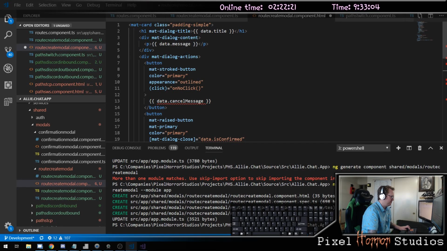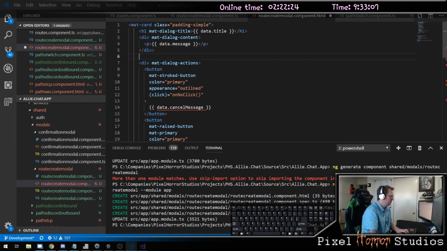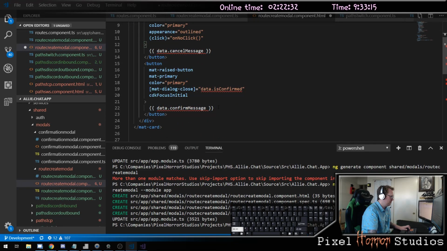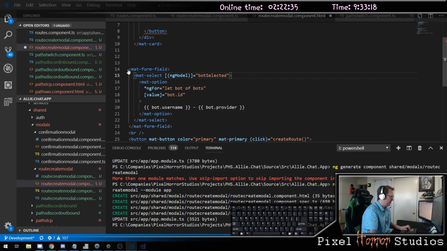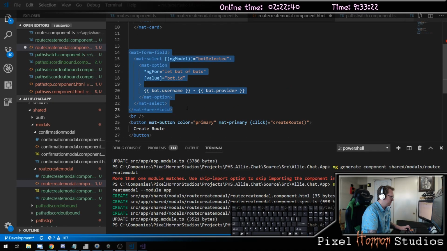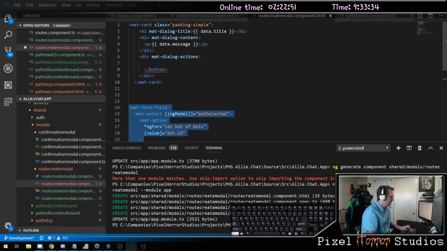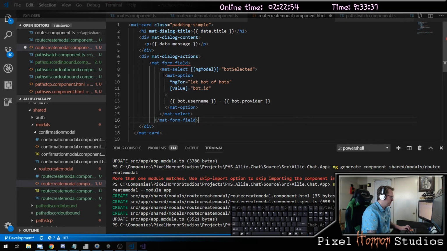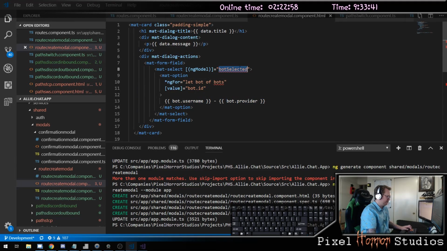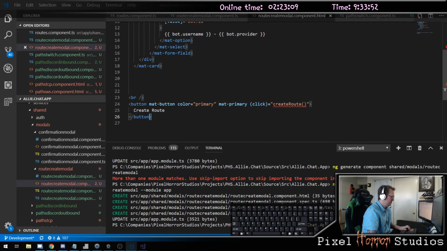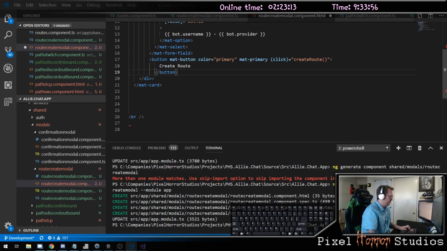So we have the title, the message, then here I can have my mat form field, which is called my data.botID. And then we'll add this down here as a create route.